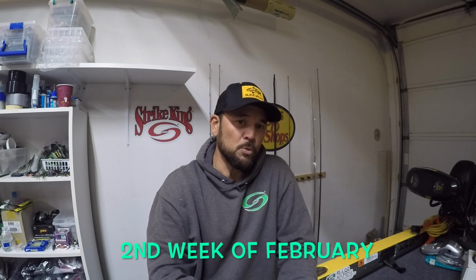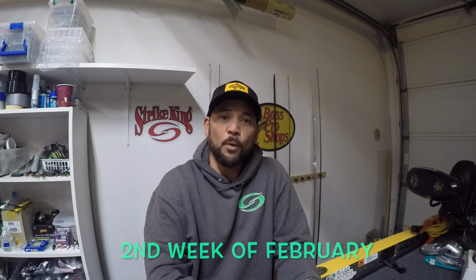It's been quite cold the last couple of days and we've had a decent amount of rain where I live here in East Texas, kind of northeast Texas. The lake water levels are starting to creep up. Of course, it's decreasing the water temperature because it's cold rain, but also because we have a lot of overcast and wind and different things that accompany these storms. But it's a time of year that I really like to try to get out there.